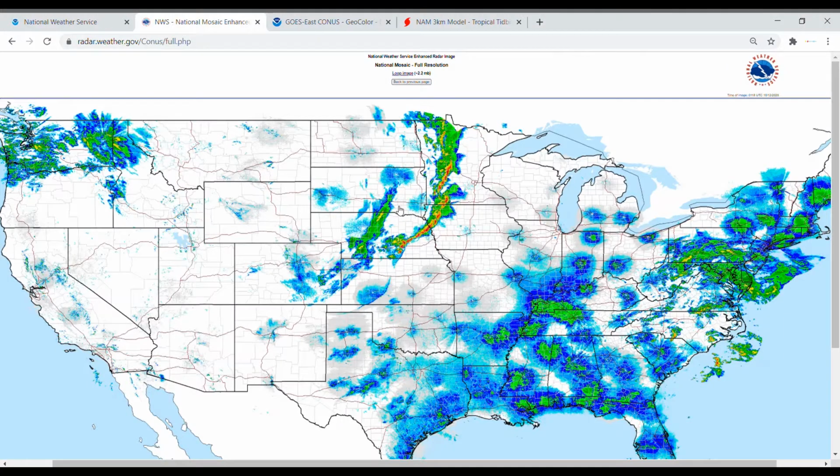Now on the radar, you can see that cold front here that is actually right about here, and those thunderstorms are just on the leading edge of that. And then you have a pocket of cooler air, possibly some snow in the backside of this storm, but mostly we'll be talking about that with the atmospheric river as it comes on, and then we'll see some snow in the Rocky Mountains. But let's move on here.